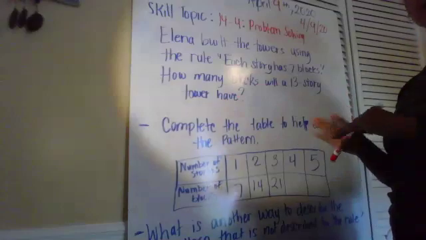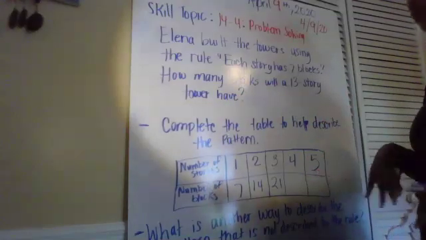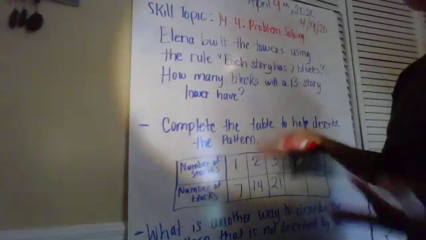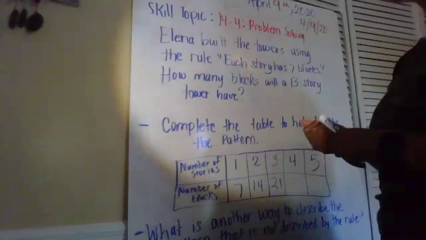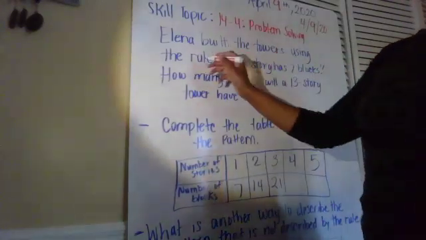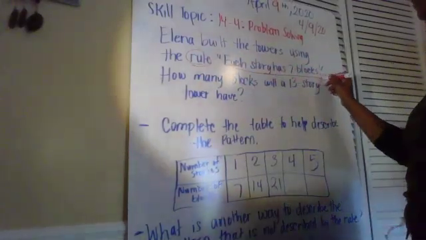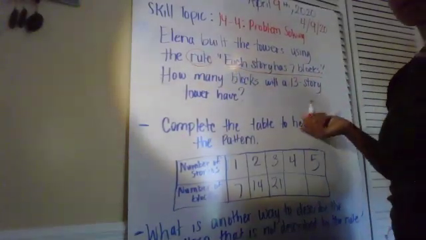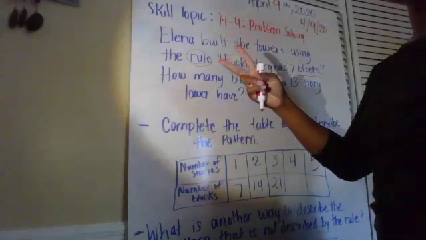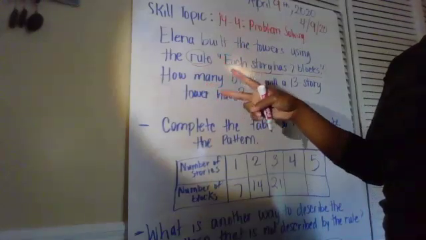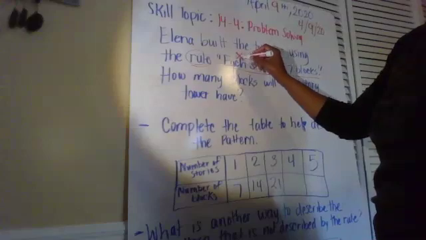Think about it like any other question that we've done this unit, where we have a rule and we basically do the rule to get the answers that we're missing. So what I need to focus on is, what is my rule? Again, they said the rule here is each story has 7 blocks. So if I have one story, that's 7 blocks. If I have 2 stories, what would that be? 14, because I'm multiplying. Each means to multiply.